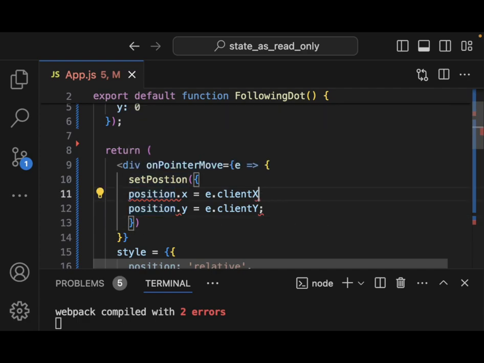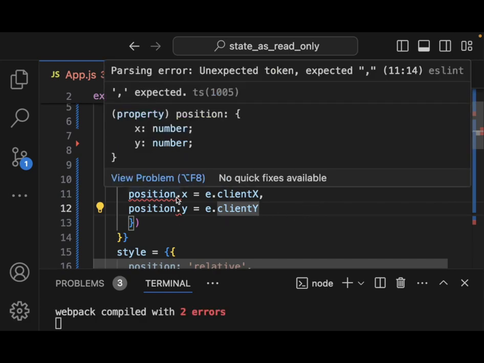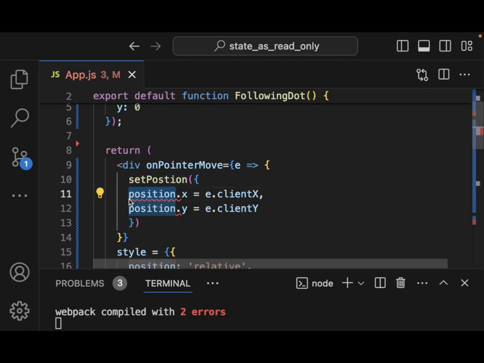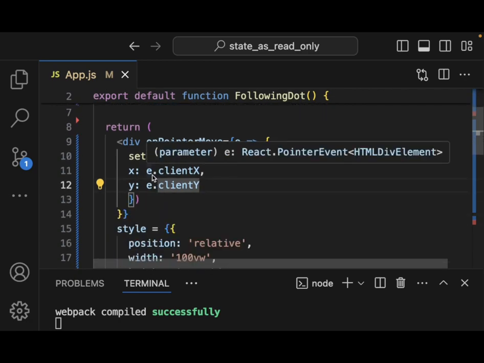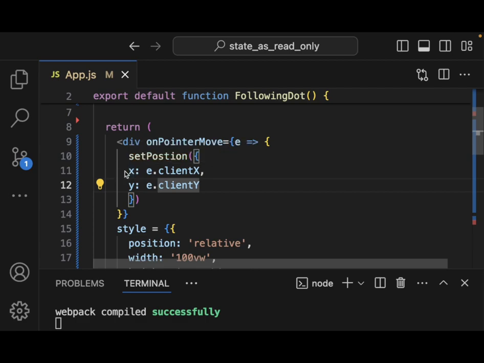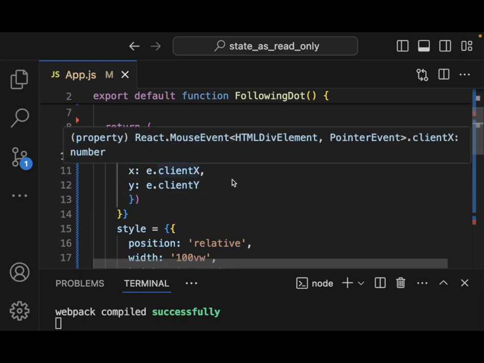an object, and actually this needs to be a comma here now, and this needs to change up just a little bit more because we don't have position, so we take it out. Oops, and we take this out. And we're going to turn this into semicolons. So now it's going to be feeding in, and what we've done is we've basically replaced position.x equals event.clientX, and the same thing with the clientY. And now we have substituted that in with the set position.